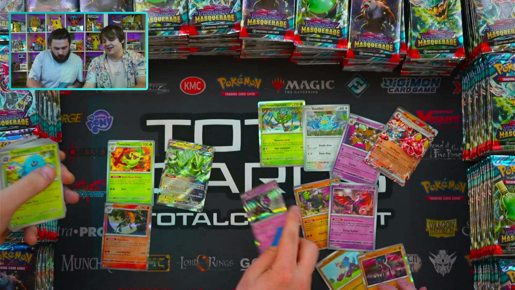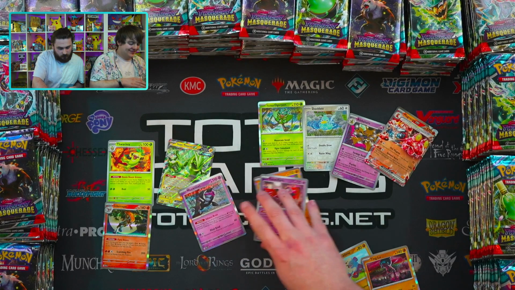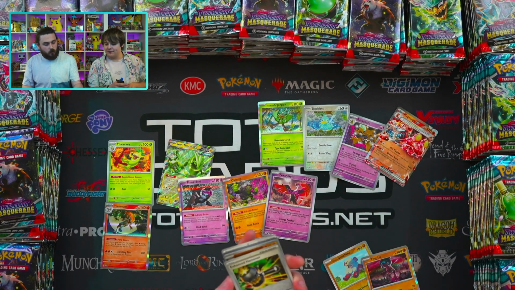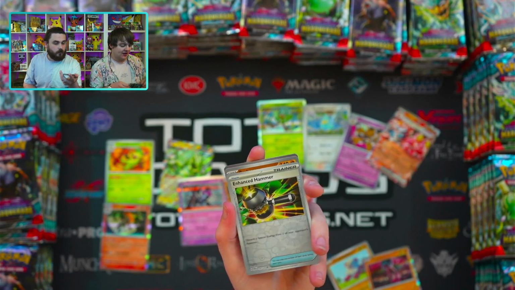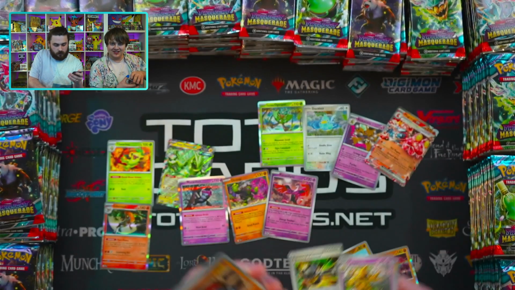There we go. So let's put these together. Let's keep them there. There we go. An enhanced hammer, but we do have the gold. So the gold in the set. Right? I'm very happy this thing's back.